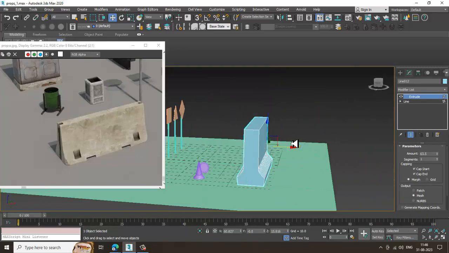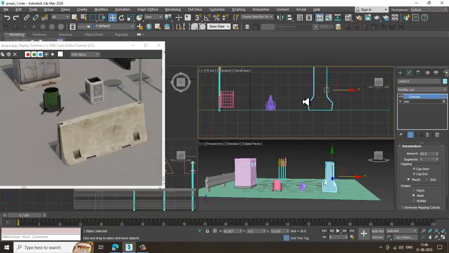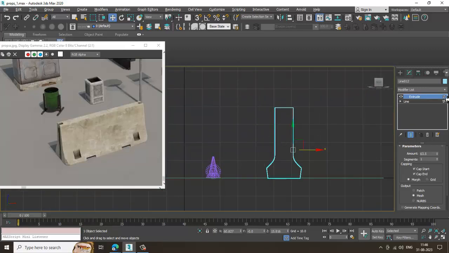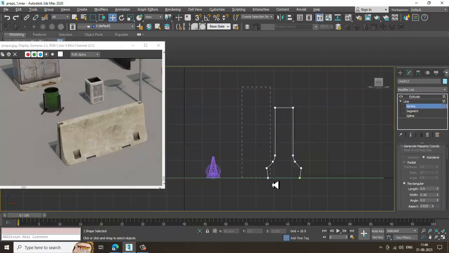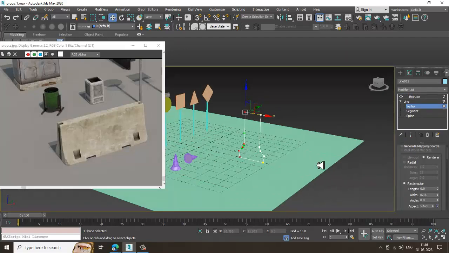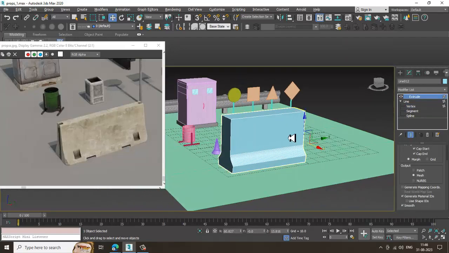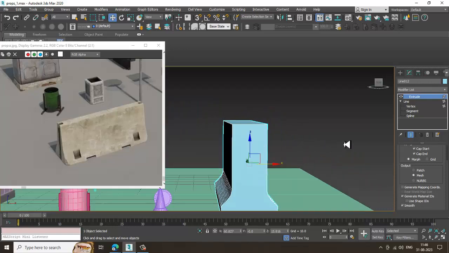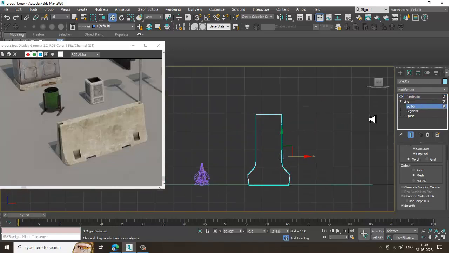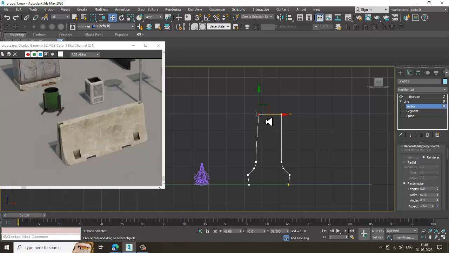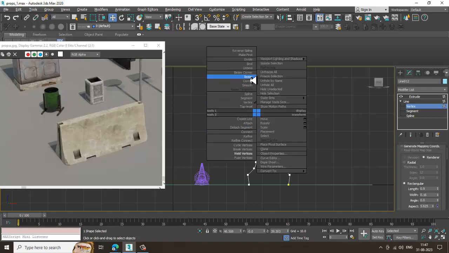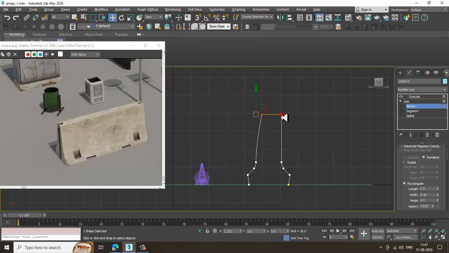Again, I'll go into the line over here and slightly shuffle this in this way. Select the vertices and make this a corner.